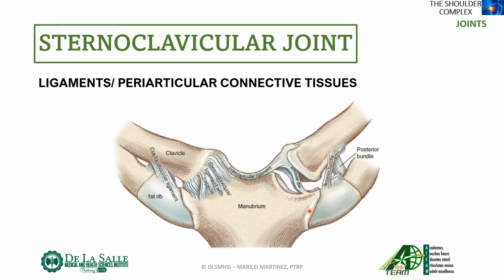Next, we have your articular disc. Your articular disc is a flattened piece of fibrocartilage. This not only strengthens the articulation but also functions as a shock absorber by increasing the surface area of joint contact. Of course, if you increase the articulating surface of the joint, you also decrease the force or the impact received by each square area of the articulating surface of the joint. Therefore, the articular disc acts as a shock absorber within the joint.